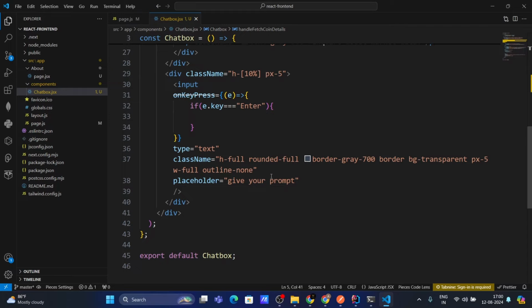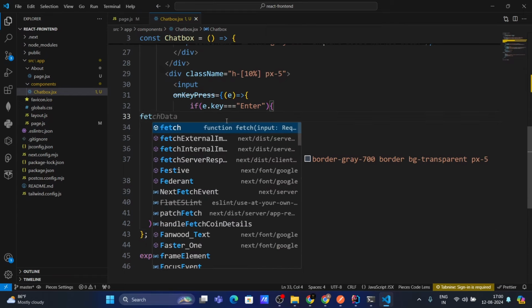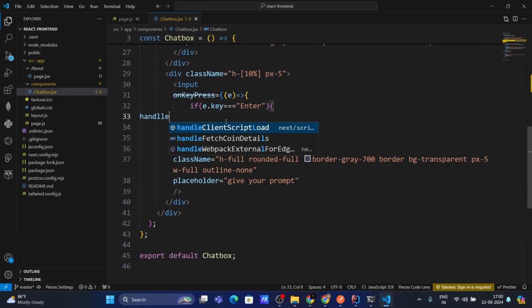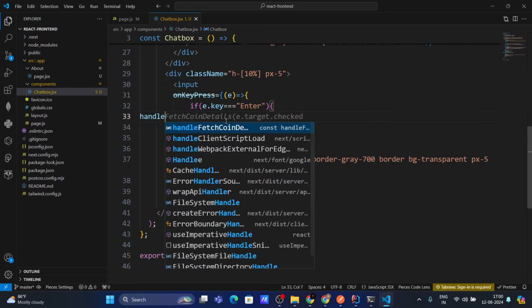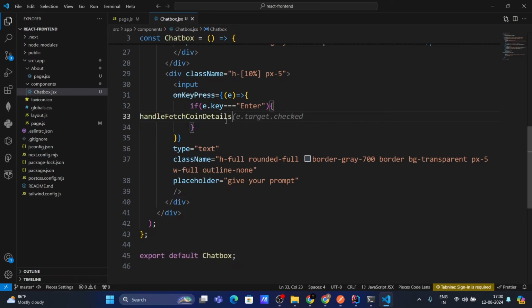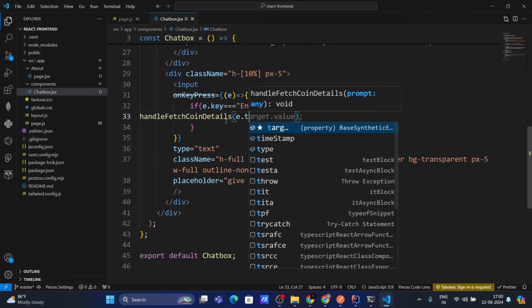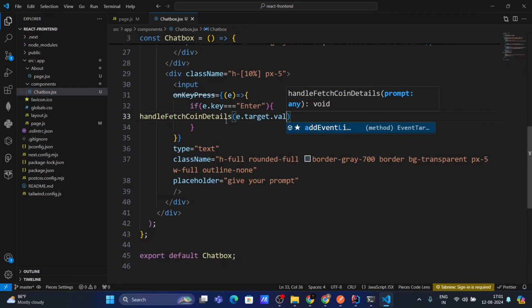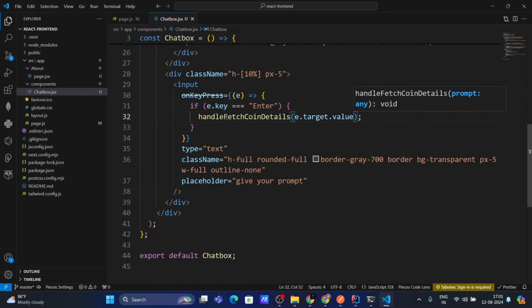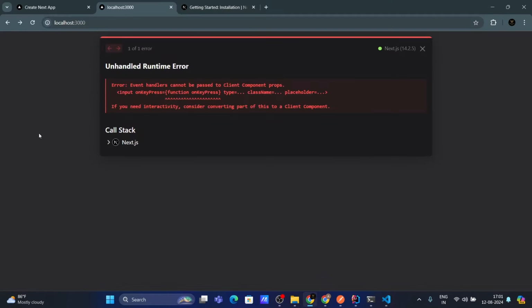Okay, great. Now let's call this fetch coin detail here. It should be handleFetchCoinDetails. Let's provide here prompt, so it would be e.target.value. All right, alt shift F, and let's check what is it. On key press, on handle, let me check.